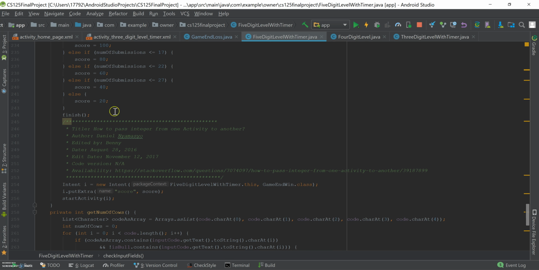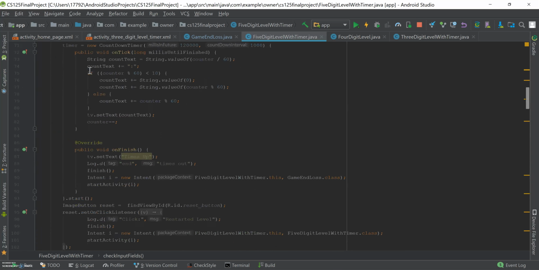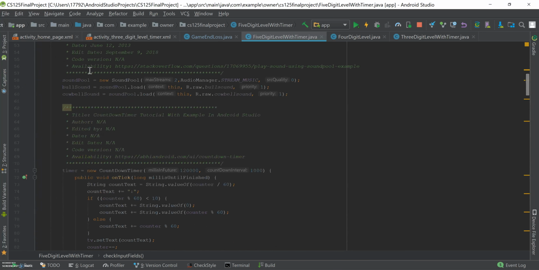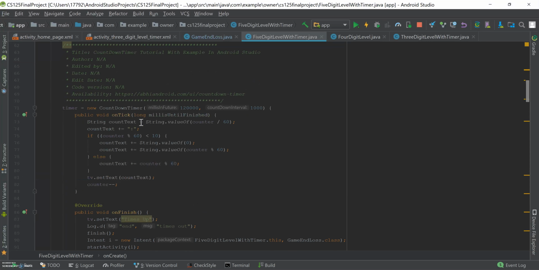For the timer, I had some issues mostly with the formatting of how it appeared on the screen. The string originally was just seconds, but we didn't want 5 minutes to show up as 300 seconds. We wanted it to show how many minutes and how many seconds.